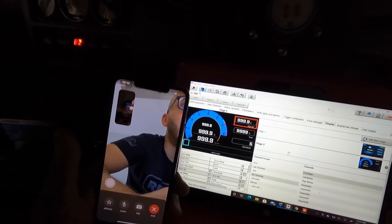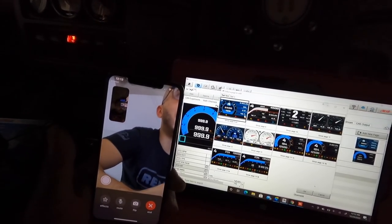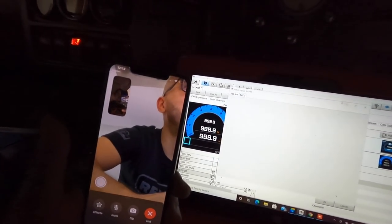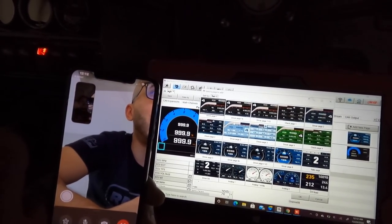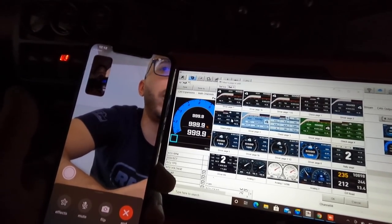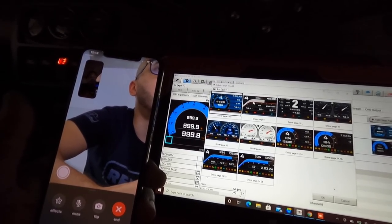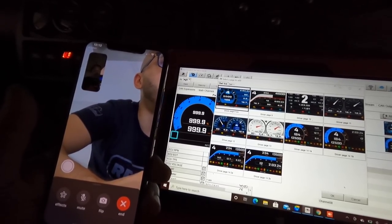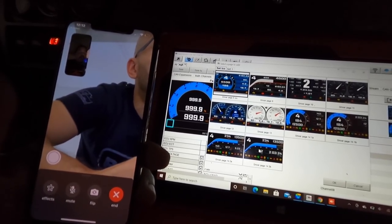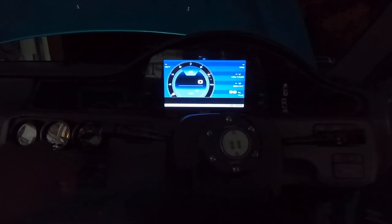One second, I want to modify your pages real quick. I want to give you something different to look at, because I know you want to see what you got, because you got a lot of cool stuff on here. Like, you got one that's just all information, which is this one right here. Literally, you can display all your information here. That's with the 1.2, though. We'll do this one. I think you'll like this one. Which one has more sensors? This one has 3. This one has 2. We'll do this one. Let's crank it back up.